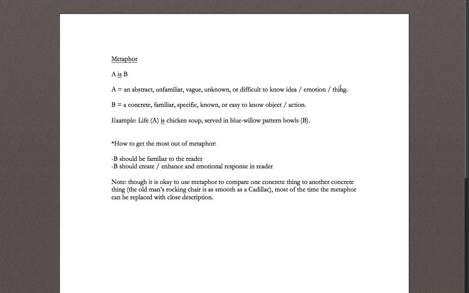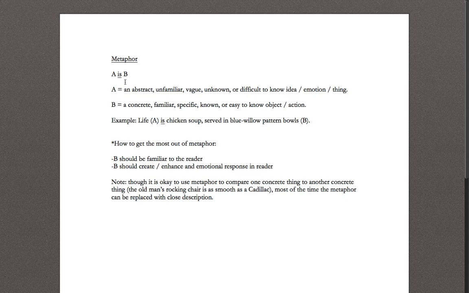So that's a very broad category. You use metaphor all the time. You use it in discussion with your friends. When you're having trouble explaining something or describing something, you go to metaphor. It was like this. It is this. Usually we use simile in conversation like that, but it works the same way. A is like B instead of A is B. So you've done this before. You have an unfamiliar concept that you want your listener or your reader to understand on a deeper level. So the best thing to say is that it's unknown or unfamiliar.